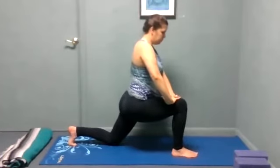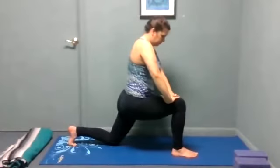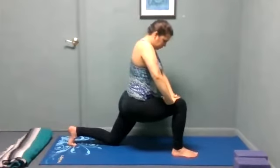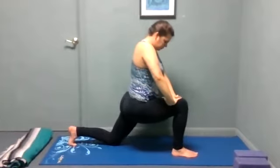your rib cage and your kidneys, that back body full. Maybe even tuck your chin here. Watch what happens into that left top thigh as well. Press that back and wide. And then from that feeling of so full in the back body, inhale your arms up to the sky.